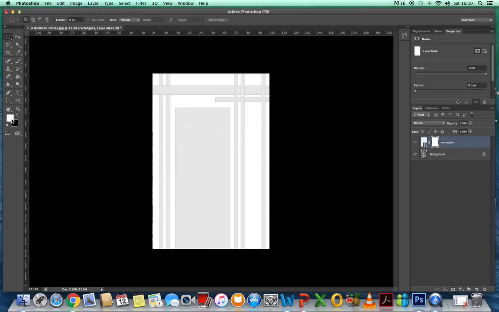So if it's the blacks at the bottom, you can just click the double arrow, and that must be black on top, okay? And then what you can do is go into your, now at the minute it's a magic wand. Can you see this little magic wand? But we don't want magic wands, so if we just click a little arrow and get the quick selection tool instead, can you see it looks slightly different?